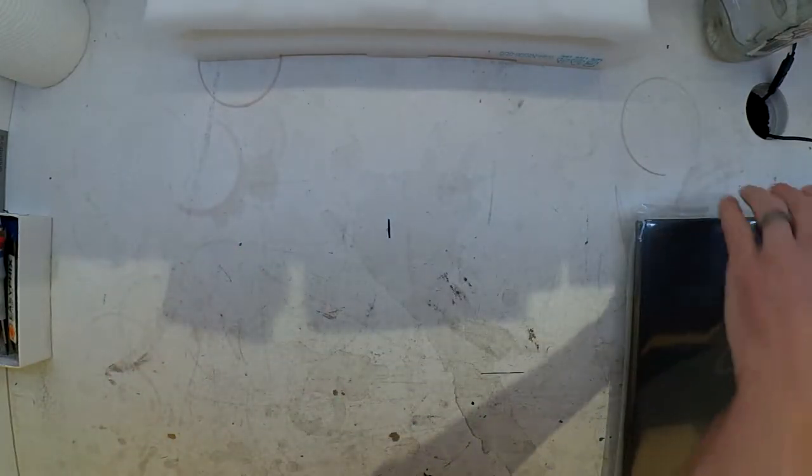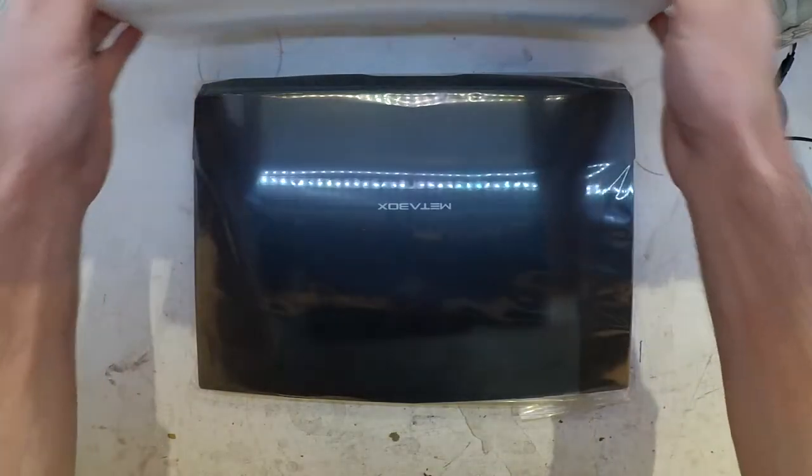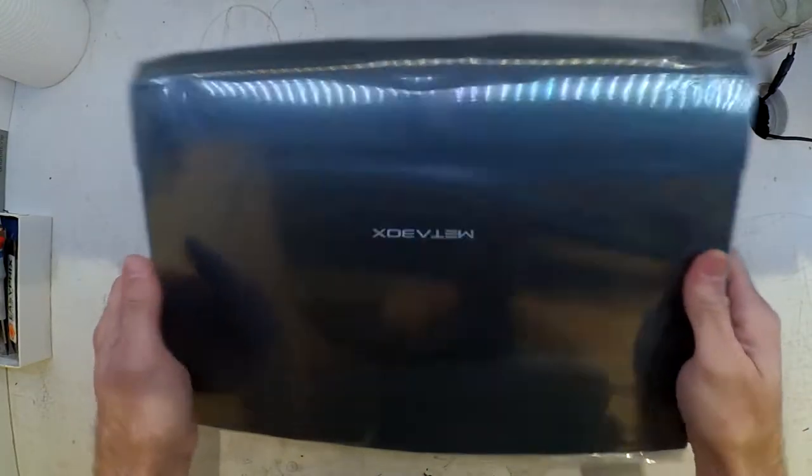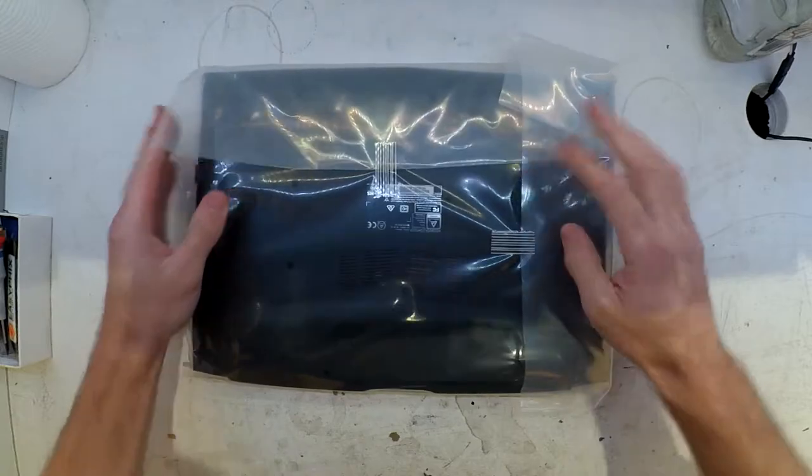Another thing I did like about this, it also came with a 2-year warranty as standard. Essentially I need to post it back to Metabox over on the other side of Australia in Perth, but I definitely can't complain about that.